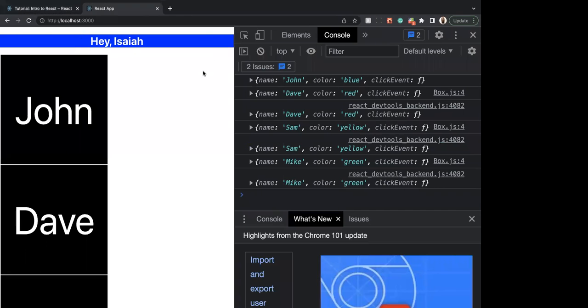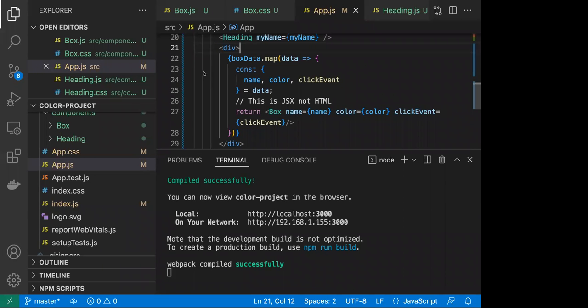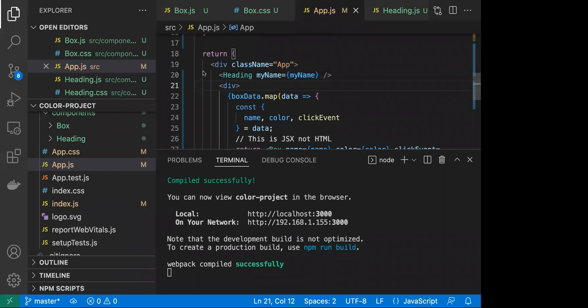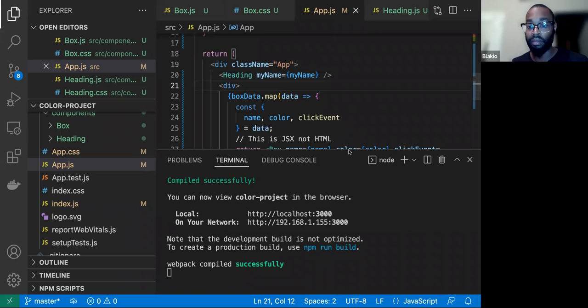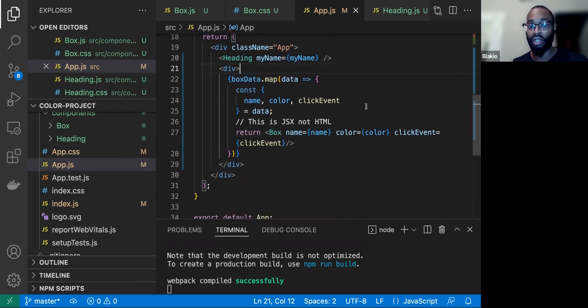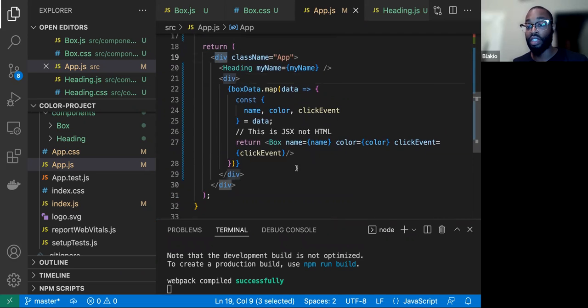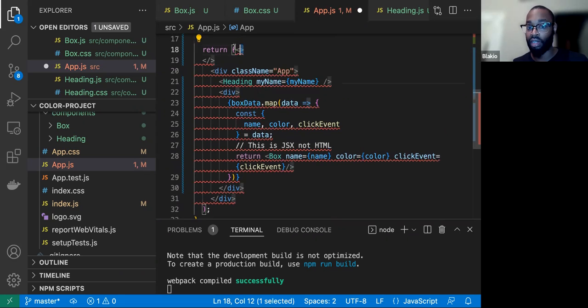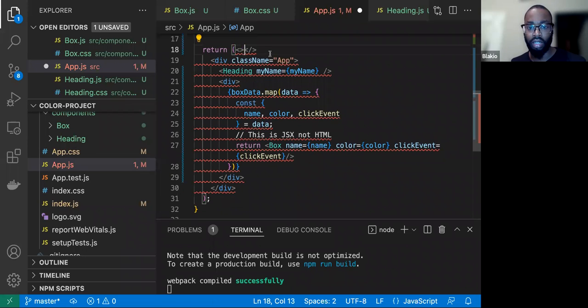You can do that because it's not a second parent. That's the reason you can use a second div like that, because you only have one parent, and that's the app. Exactly, it's a good observation. As long as the topmost one is just one, we good. And like I was saying earlier, if you really didn't want to do that, you can just put it inside of a blank, what's it called, brackets.